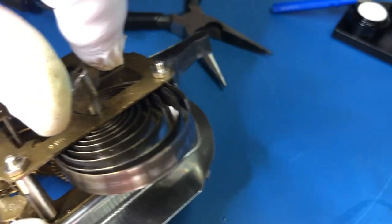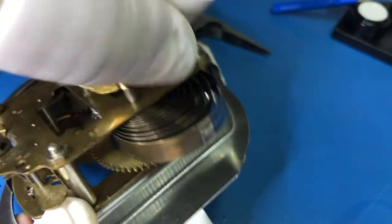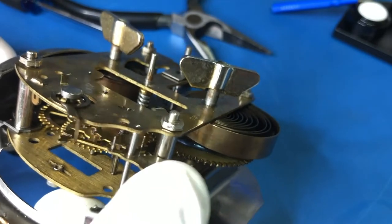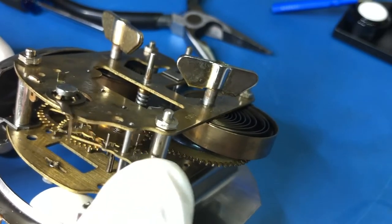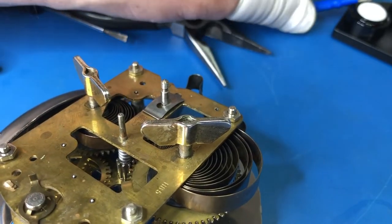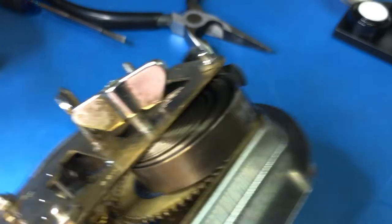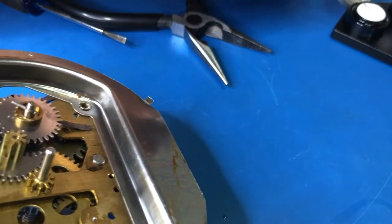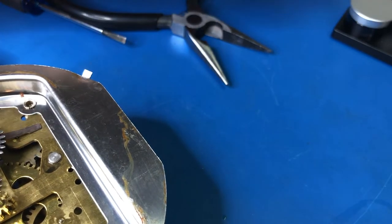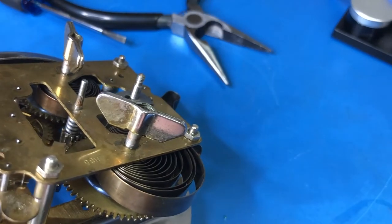Okay, so now if I were to put some wind back into the clock, it won't be able to turn anymore. But if I do this, you can see the escape wheel advancing. So that's perfect. So I'm just going to put some oil on these pivots so I don't forget. One there, one there. All right.